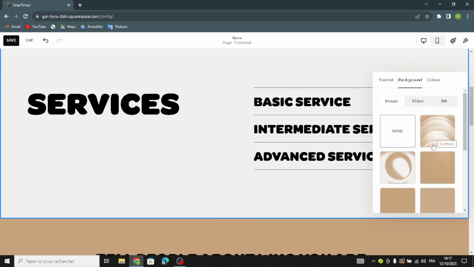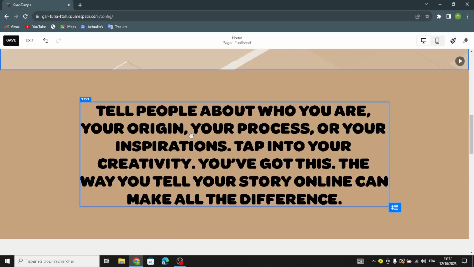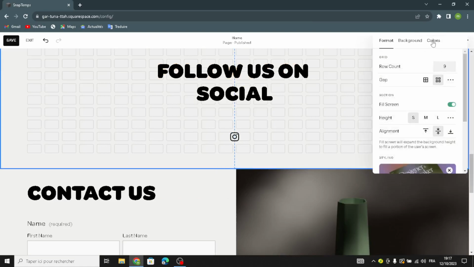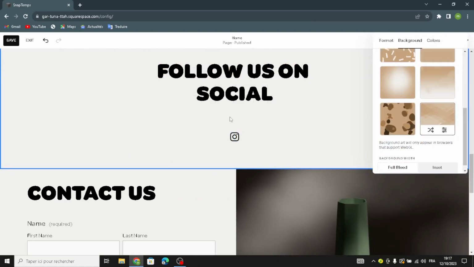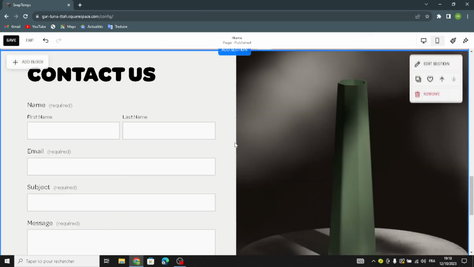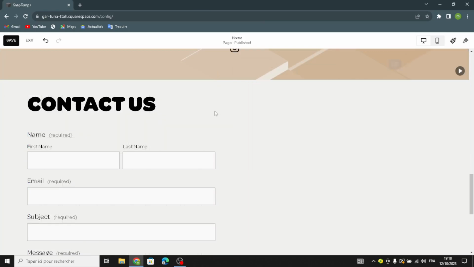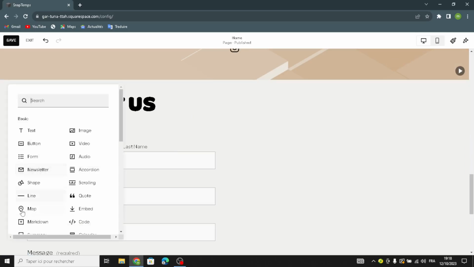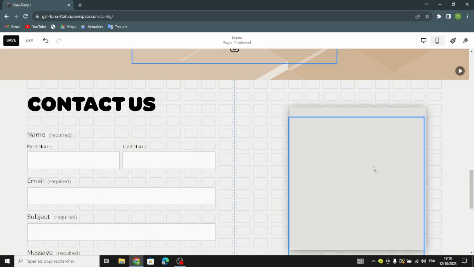So here you can select just a simple art like that. Also here just a simple art. And you can change the social links. And here instead of this image you can, for example, add your location, your map. You can click here, add a block, and you can add the map and add your business address.